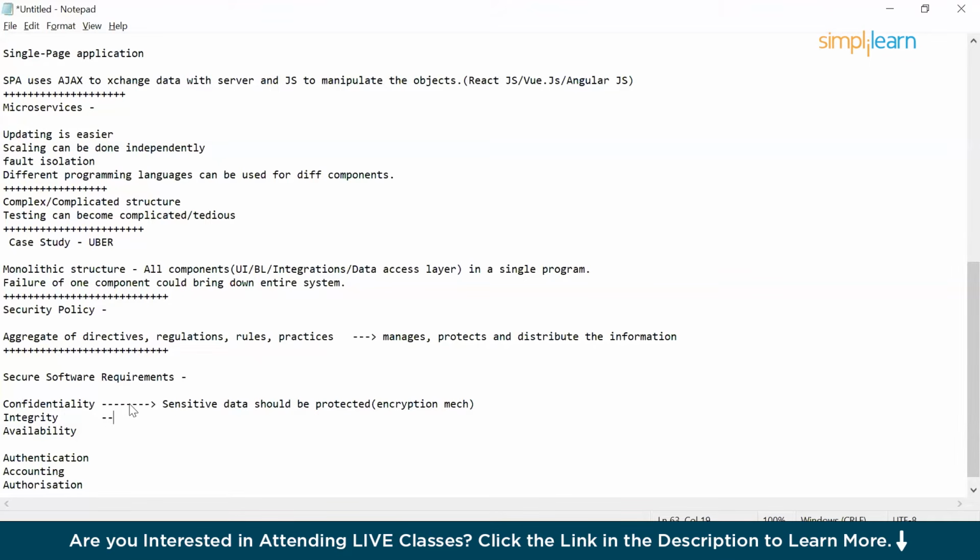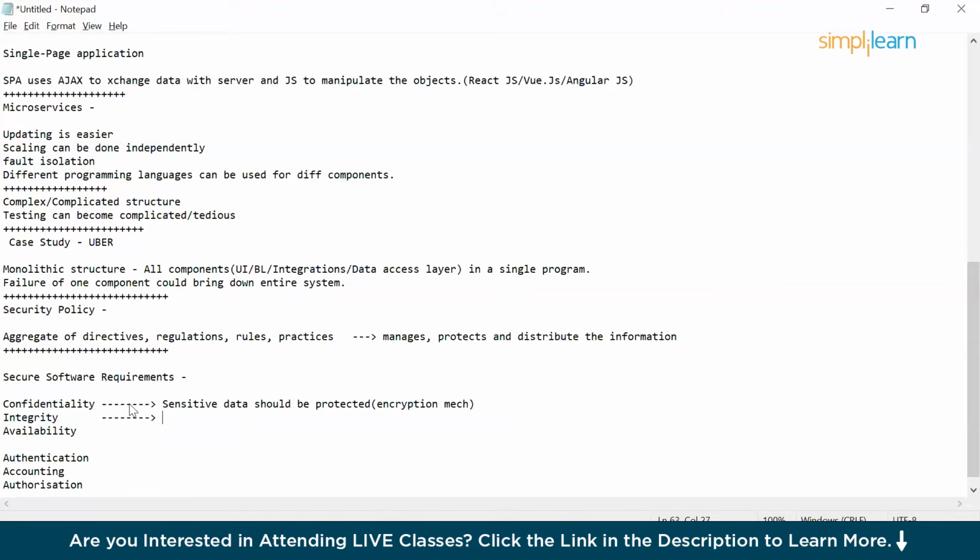When we talk about integrity, in layman's language, integrity is that your actions should match your words. That's how you say how integral a person is.